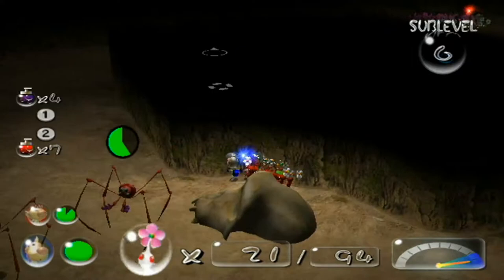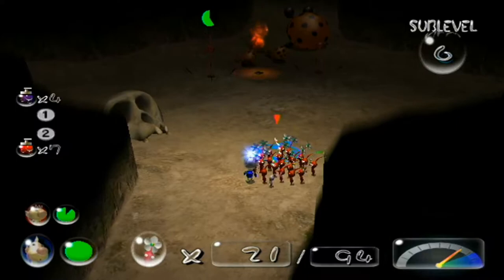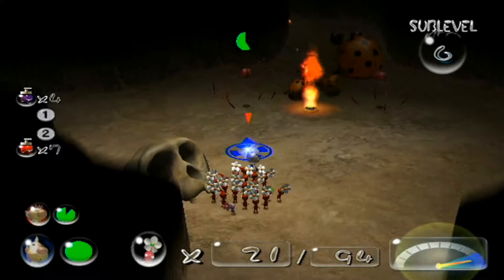Just get you guys over on this side. Dweeble, come here, buddy. Come here, Dweeble. Okay, fine, I'll come. No. Don't go that way. Don't go that way. Come here. Come here. Come this way. Why do I have a white Pikmin with me? Go away.